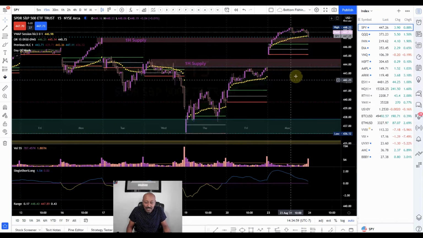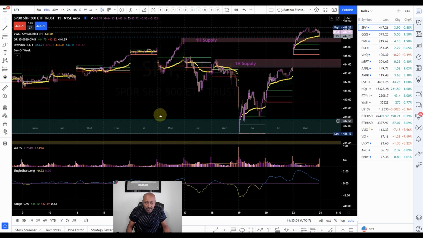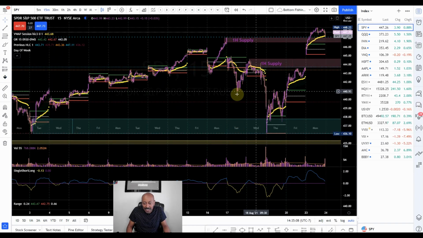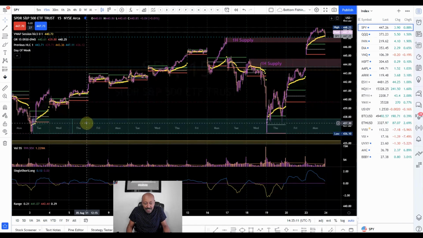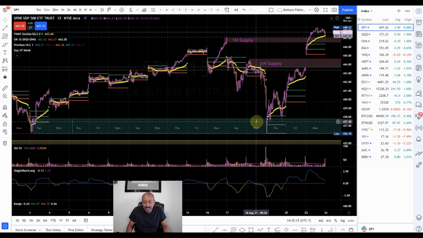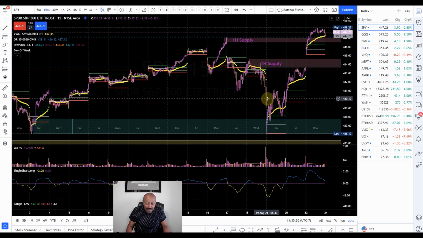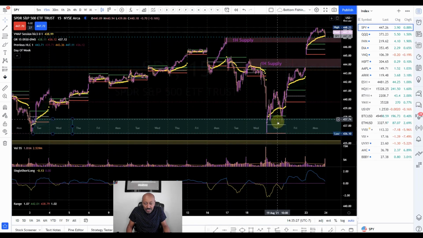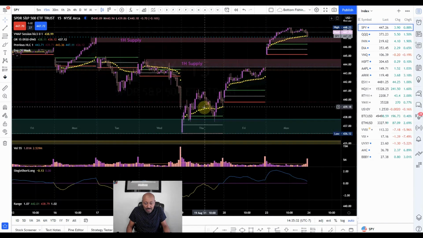So last week I did mention how an order block became a demand zone. The hourly order block was met, and as soon as price mitigated this down move to take the price up, that's what an order block is. Then as soon as that mitigation happened, it became a demand zone, and price in a couple of hours went back and tested it a couple of times, picked up all remaining orders and took off from there. That was what I mentioned last week.